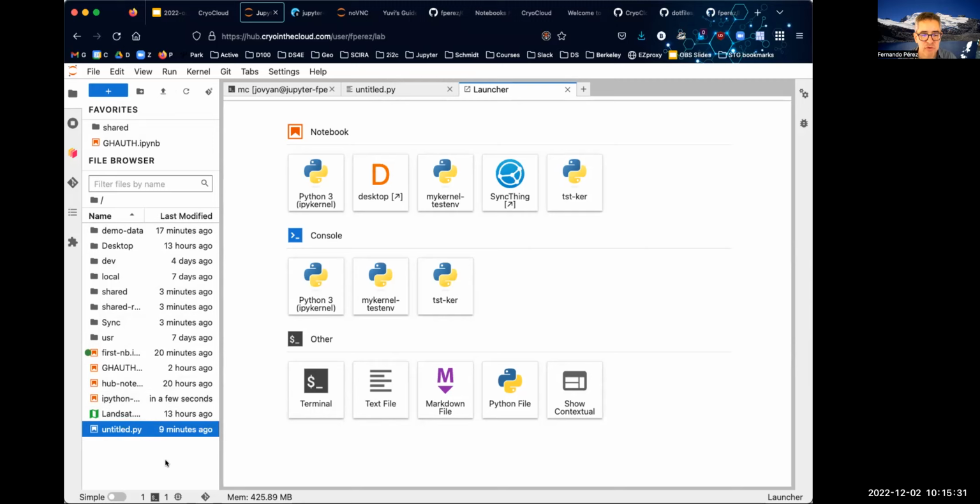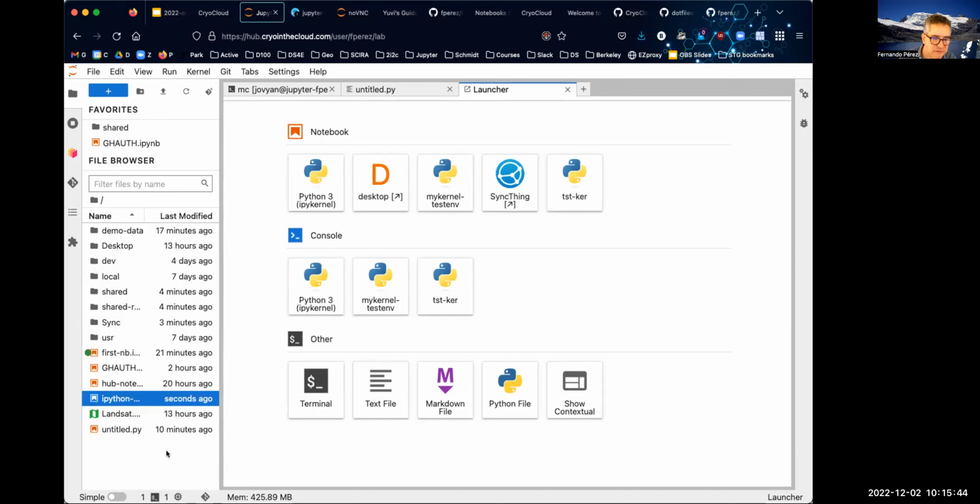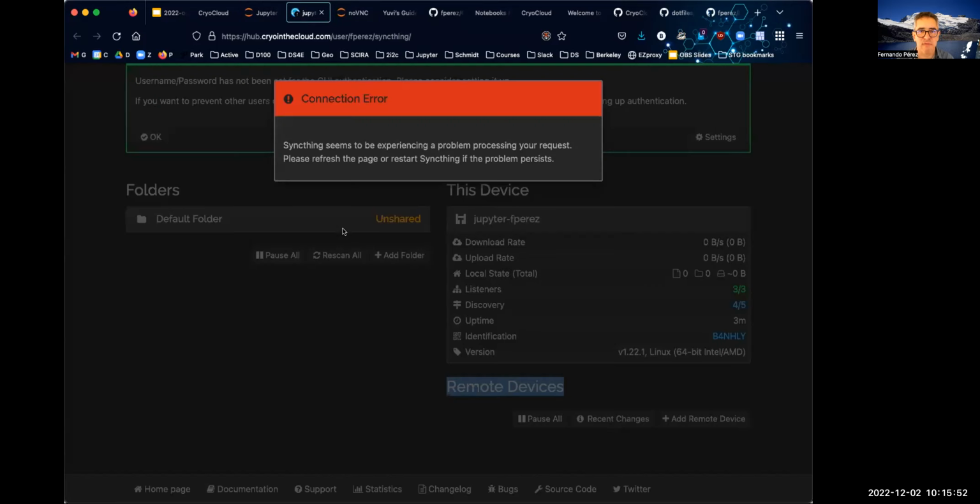And so you can drag and drop pretty big things. I've dropped a few hundred megabytes like zip files into this. And the same thing, any of these files that you want to grab for local usage, you can right click and you can download. So for single files, for simple things, for uploading a zip file, this does the job. SyncThing lets you set up more complicated workflows.